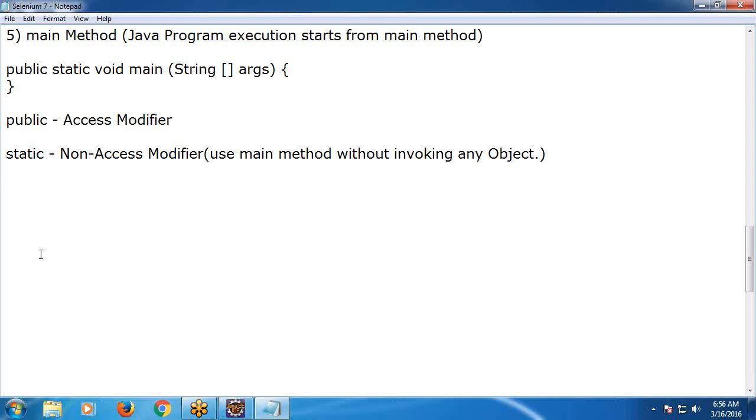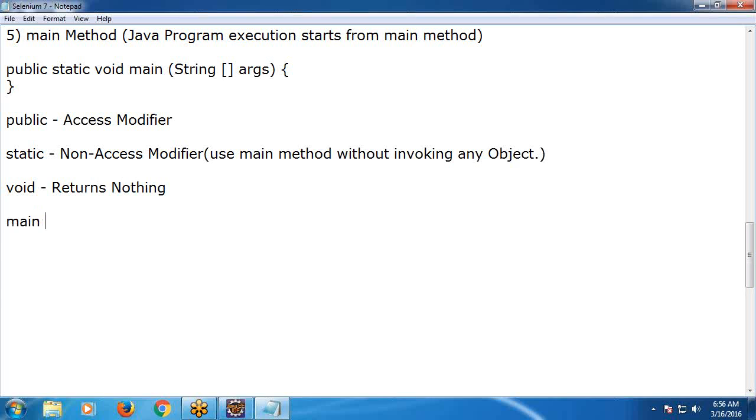See here, main method doesn't return any value, only performing operation. What is that operation? Executing the Java code. For that we use the void keyword. Void means returns nothing.